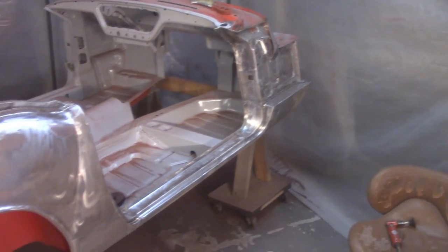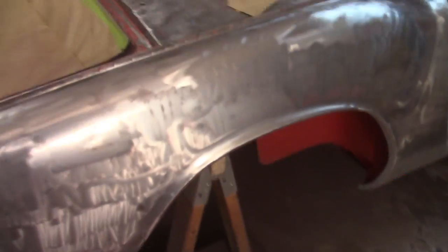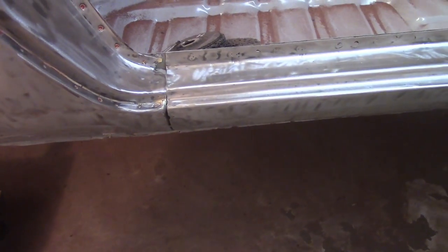Another couple hours of work, and this side's all stripped. So a couple surprises, not too bad. It's a pretty good ding right here that had a little bit of body filler on it. You can see the heavy swirl. I'm not sure what the previous owner used for cutting, sanded down, looks like 30 grit on a wheel that he never really smoothed out. Anyway, I knew about this spot down here where the seam and the rear wing meet. I'm just going to leave that the way it is right now.